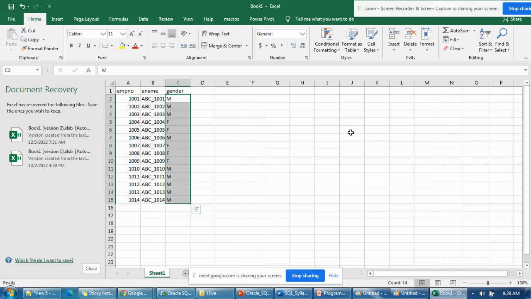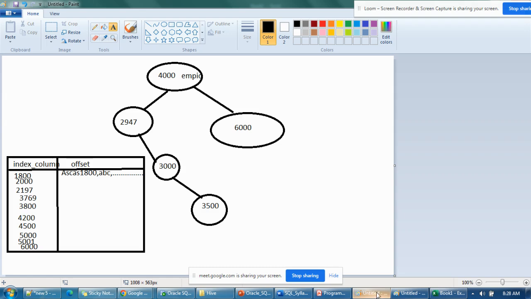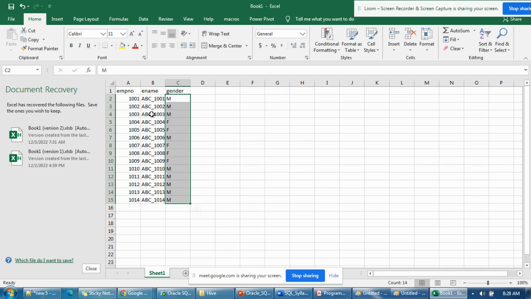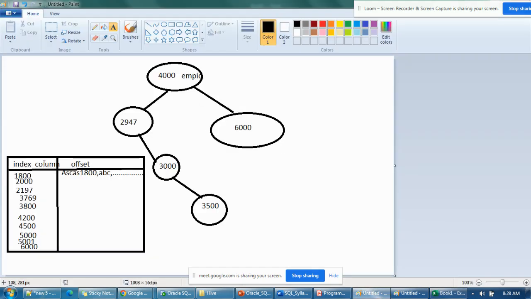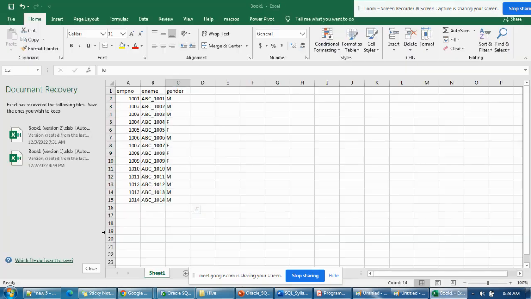How does it perform internally? The system will create a separate table. If you create an index, internally it creates a separate table. You already know that. There you have the index column and the offset value for the binary tree. But in a bitmap index, it is created separately.